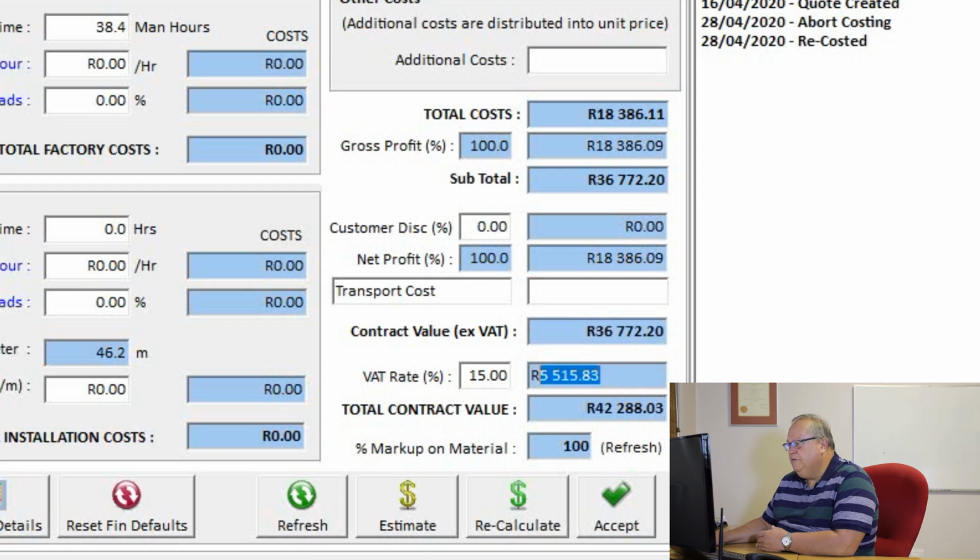We add our 15% VAT, which means that the total contract value is 42,288 Rand and 3 cents. So when I quote on this project, including VAT, that is going to be the figure that I'm quoting. Excluding VAT, that is the figure that I'm going to be quoting. And you can see that 36,000 is simply my total material cost doubled.